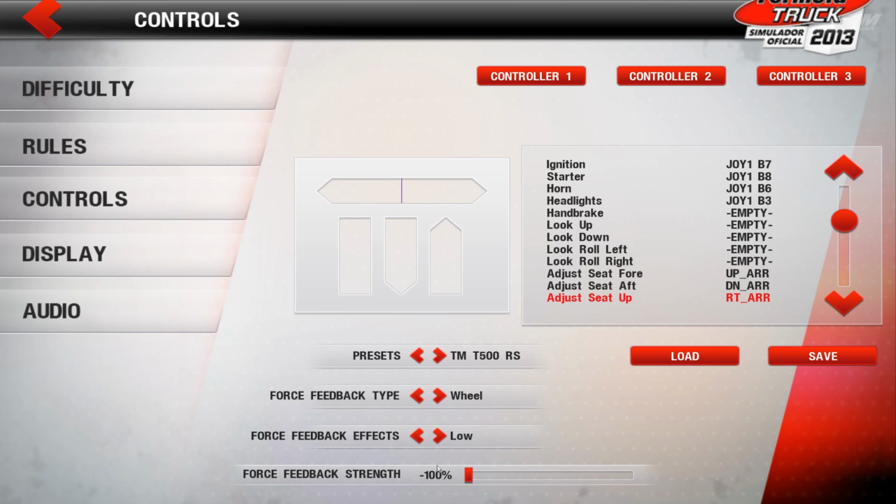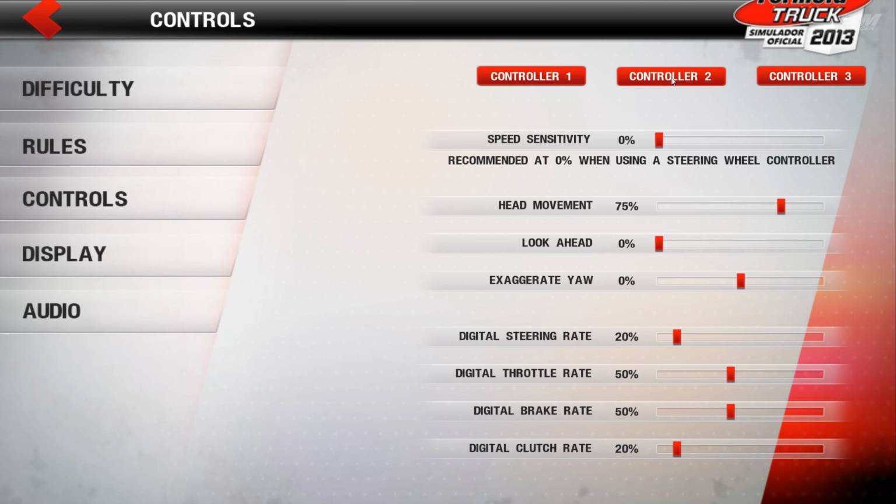Force feedback strength is on -100 for some reason. It should be in the positives for a T500. If you're using a Logitech wheel, it's usually negative. So on controller 2, this is where you get some of the head movement stuff. Speed sensitivity on the steering, that should be at 0. Head movement. The default of 75 just makes me feel sick. So somewhere around 20 seems better. The rest is fine, not relevant.